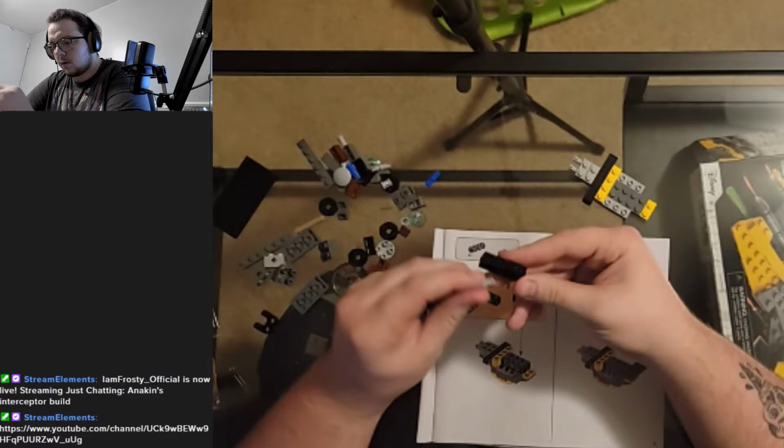We got these guys, which are corner slopes, pop right onto the front here, like so. We got more of that fragmenting going on. Ooh.